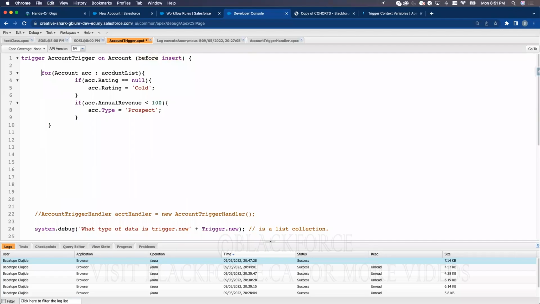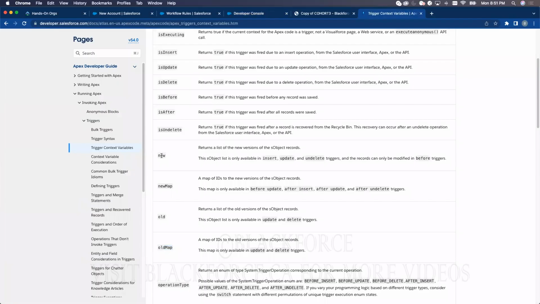Okay? My code wants a list of accounts that is coming into the before insert. What is that list of accounts? According to Salesforce, it is trigger.new. It returns a list of the new versions of the sObject, Salesforce object records that you're creating.